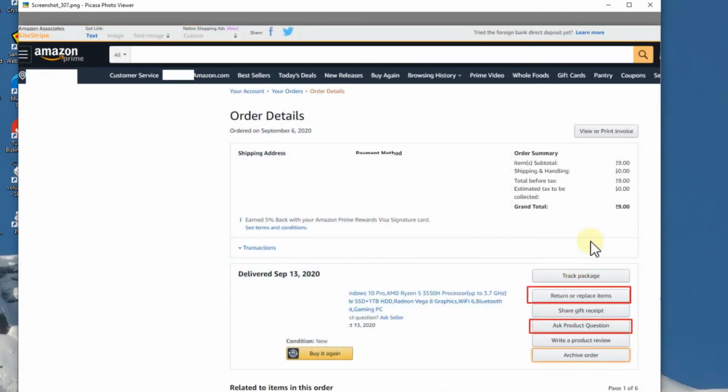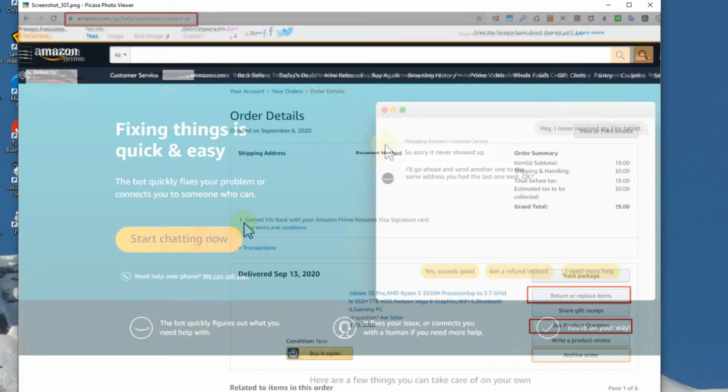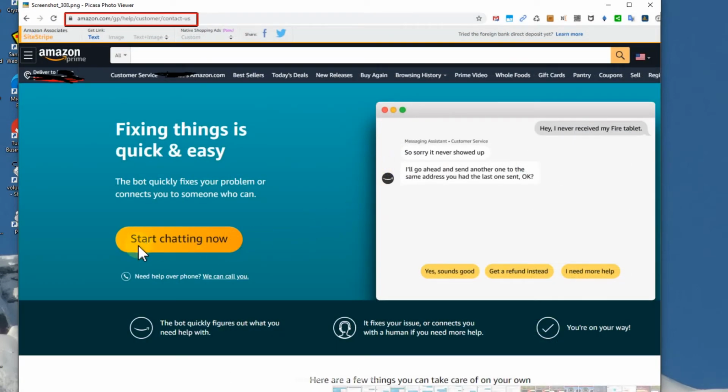You always have the possibility to go through your order to contact or chat. Usually that's when you click on return or replace or ask product question, then you are also redirected to the help. But the problem is when you click on start chatting now, you are still in some kind of automatic artificial intelligence thing where they try to give you some help.